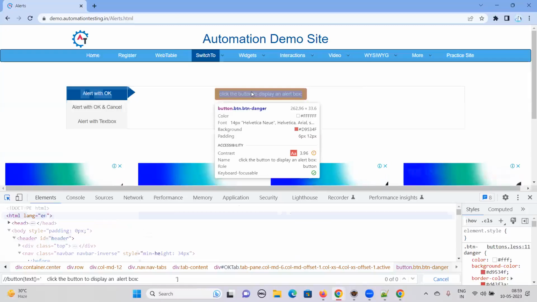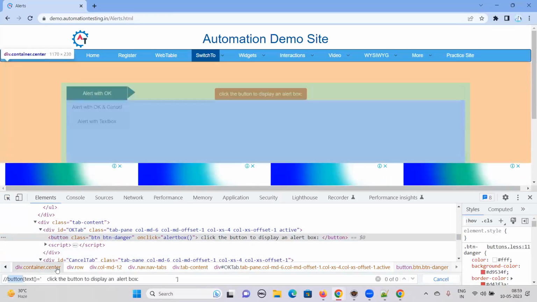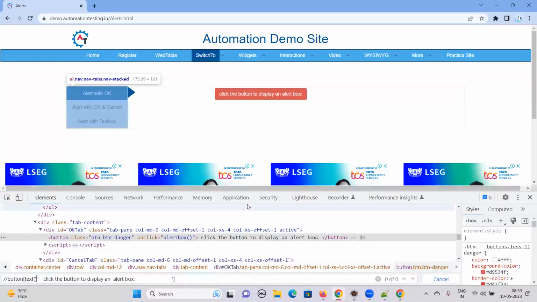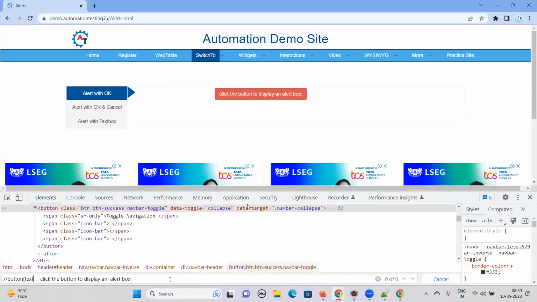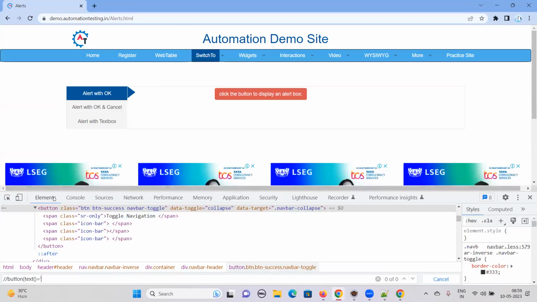Let me just identify. It is a button. Text is equals to. Okay, let me remove this one. Good.